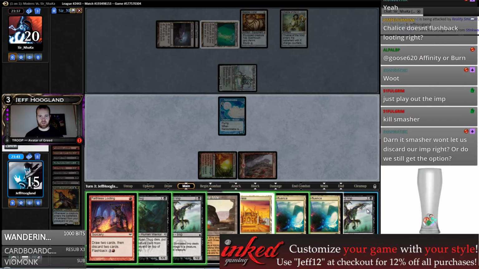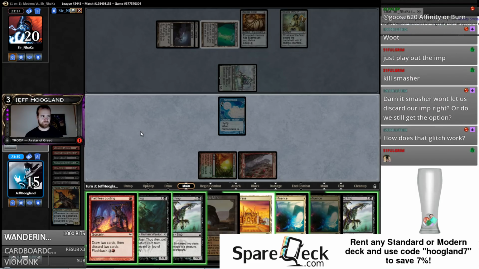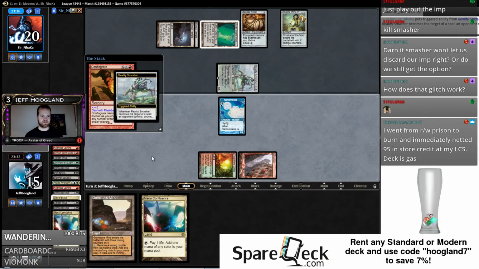Oh, I could just play out the Imp. All right, I'm gonna Conflagrate this, but yeah, we could just play out the Imp next time. That's a good call. Good call. I don't know if this is actually gonna make us discard or not. We'll see.